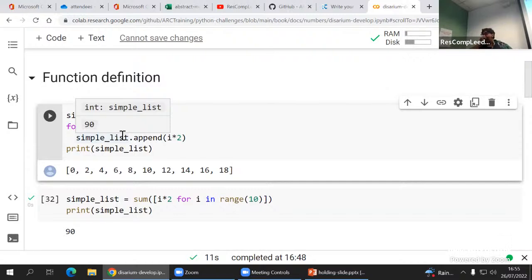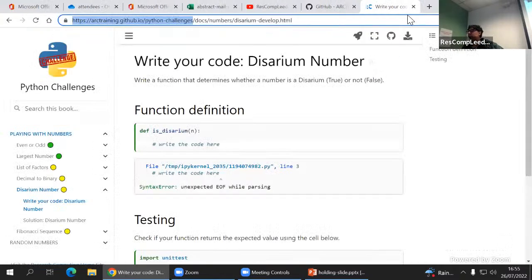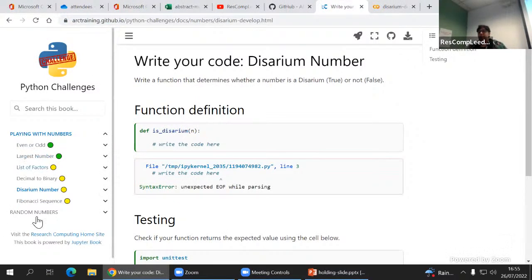So, just to finish, everything that we did today I'm going to leave this. Oh, it's necessary to log out. Okay, I'm going to come back to this in just a second. So I put together some materials for Python challenges. If you want to do things similar to what we did today, I have here a list of some problems. They are small problems that you can play with for as long as you want. You could solve one in 5 minutes, or we spend an hour talking about it, but that is the way. You can go to arctraining.github.io and Python challenges.